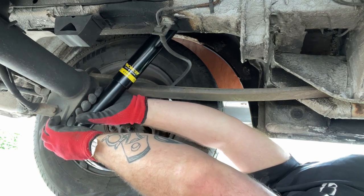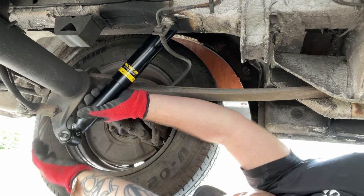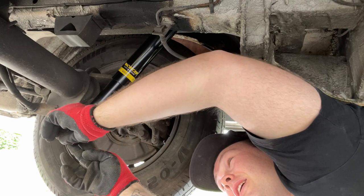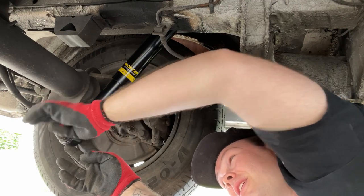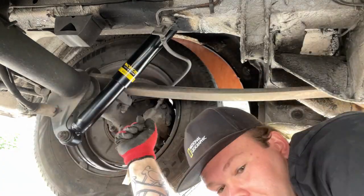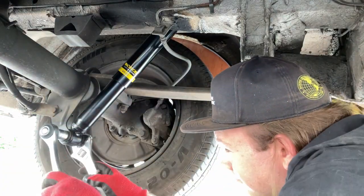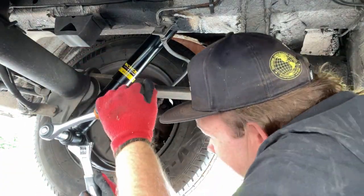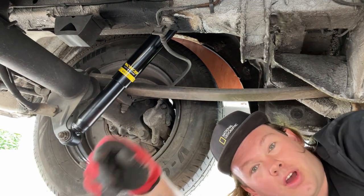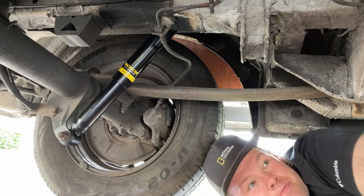I have to compress the shock a little bit to get it up into place, slide the bolt through, and do up your nut. Easy peasy. So that's the bottom tightened up. Now I can tighten up the top and move on to the other side.